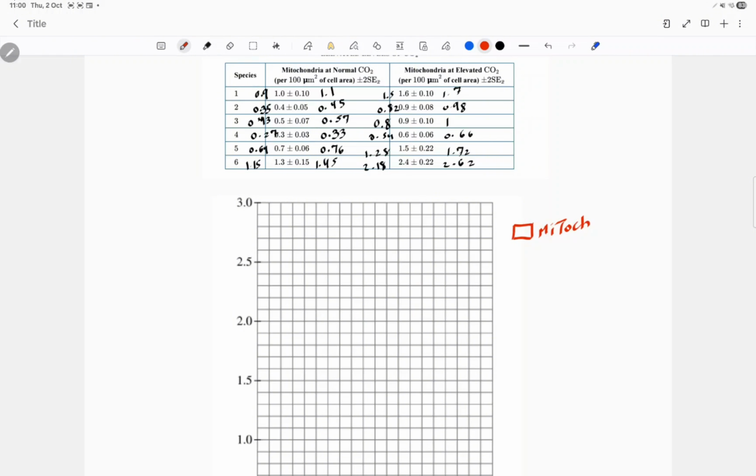Mitochondria at normal CO2, and a shaded bar in the case of mitochondria at elevated CO2. Now, we have 6 species. That means we must be having 12 bars, essentially.